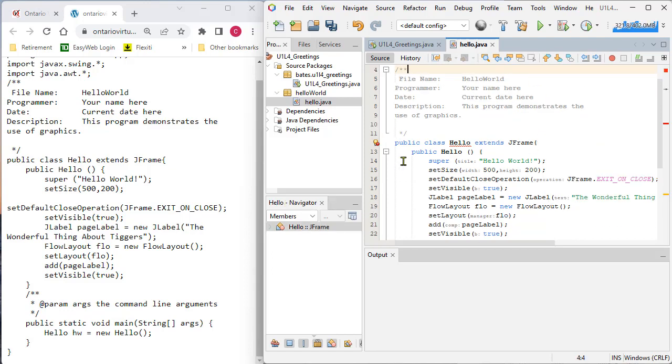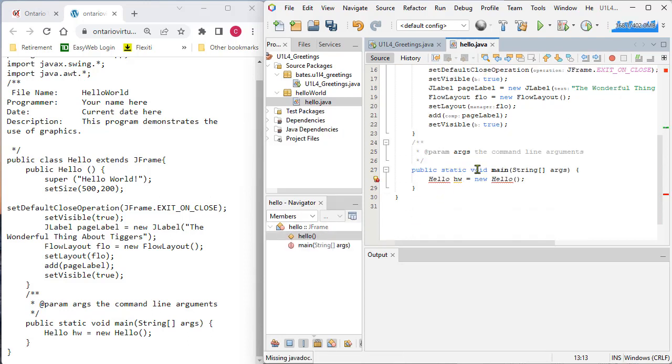Now I'm going to scroll down here, and now it's calling my class Hello. But the difference here is my class has a lowercase h, and the one in the code here has an uppercase. So I'm going to have to change it to be the same as what we're using in this project. Okay, so there's a couple instances there, and then if we go down to where the main is, we have to fix this one as well here too.